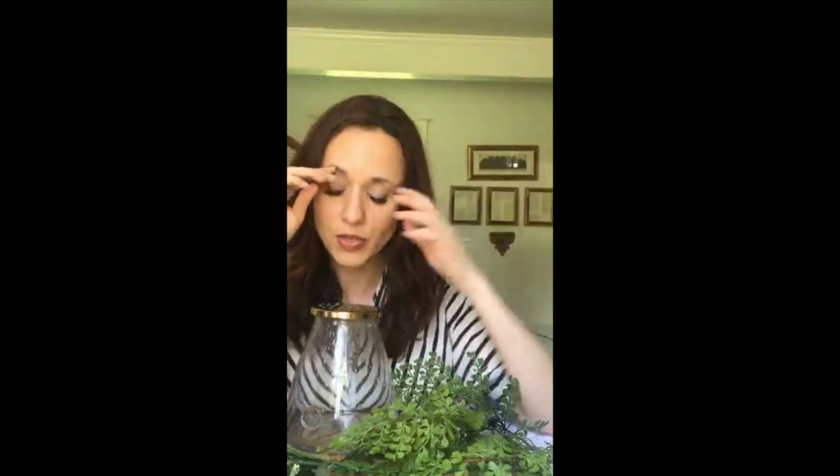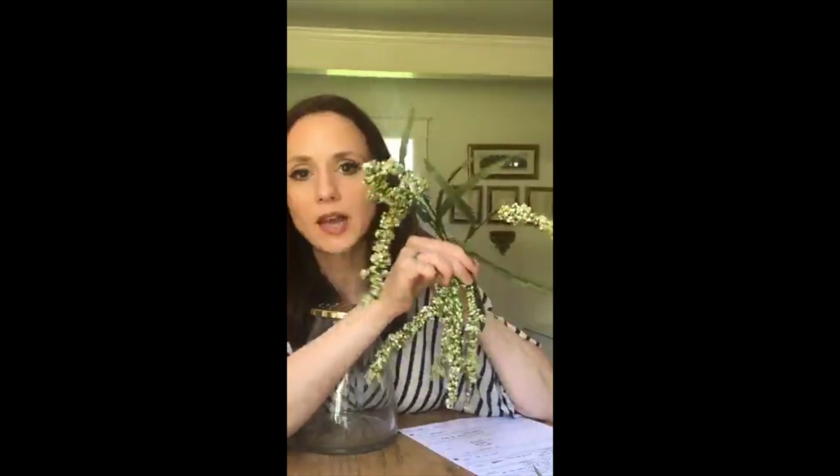And then the third thing that I try to have on hand are really loose drapey pieces that I plan to have either really tall, kind of dripping out the side, the top, or off the side. So things like ferns are good. I just grabbed this. Anything that's kind of like a weeping willow feel, grab something like that, okay? I can bend these down. They are wired, so I can get more droop if I want. Okay, so those are the things I'm looking for when I go to make a bouquet.